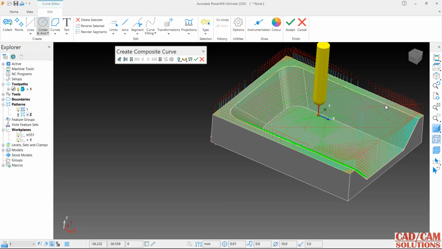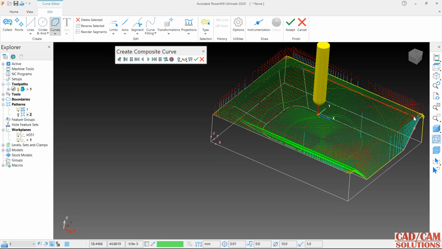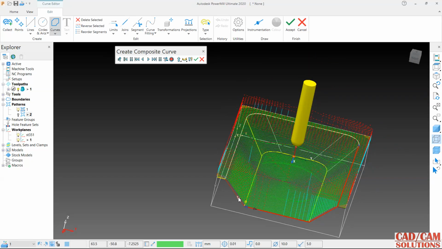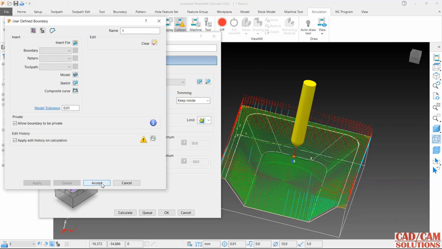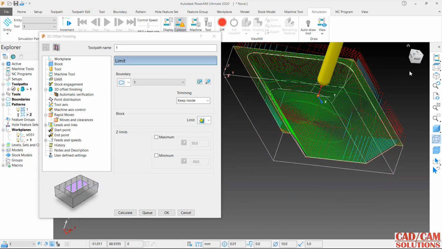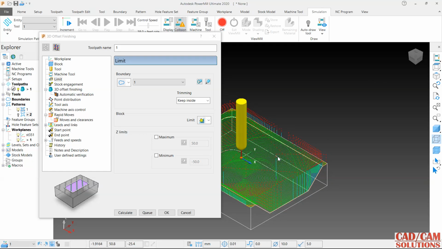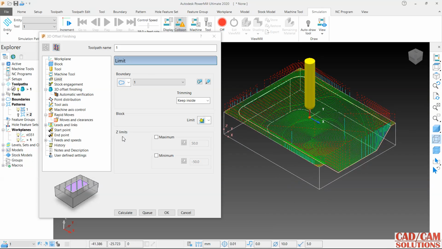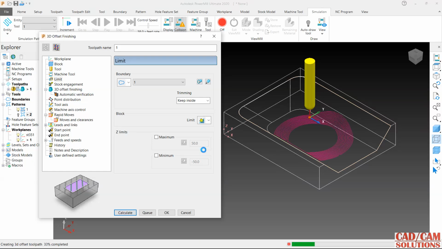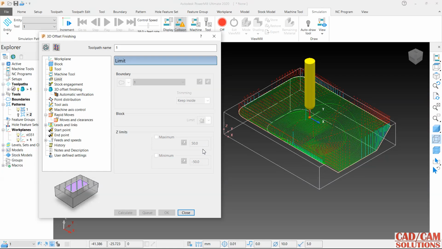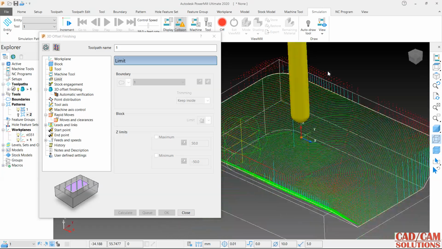Now the boundary is defined, and I want to create it now. So the toolpath will generate in between the boundary.